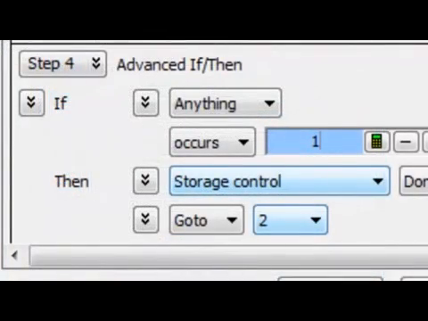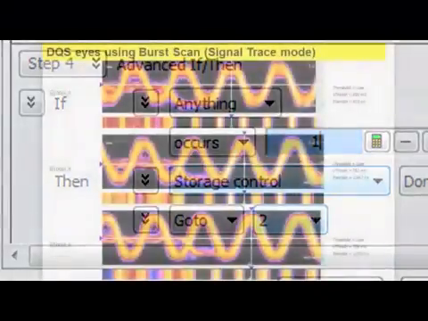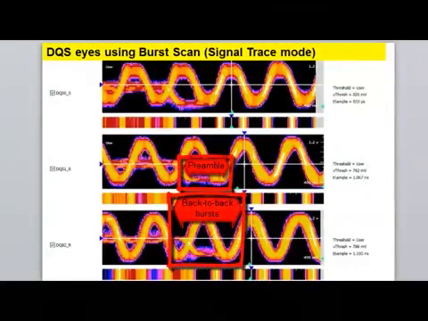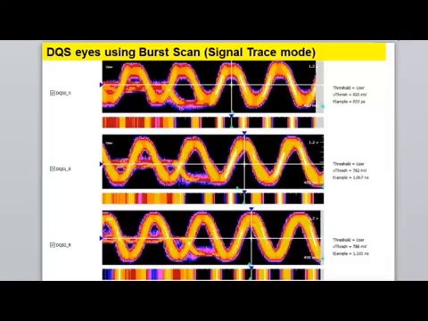When we do this, we will get the resulting eye scan as shown. We see the actual preamble and back-to-back bursts, all of which were valid reads. Now we'll look at more specific triggers to capture very unique scans.